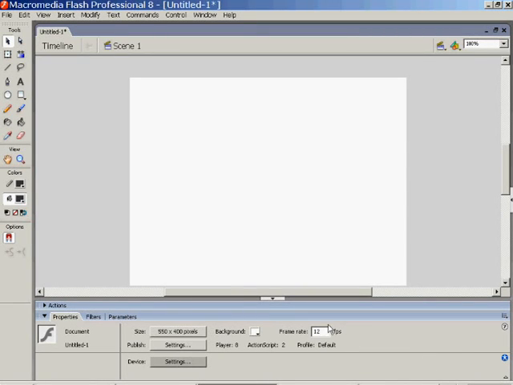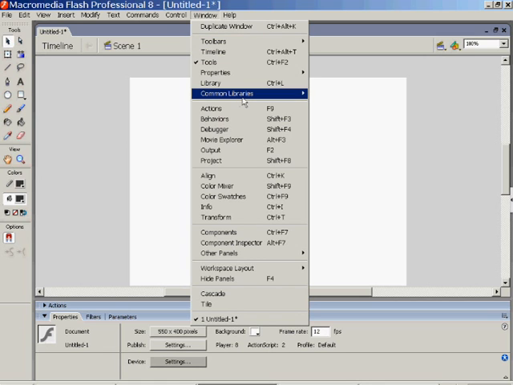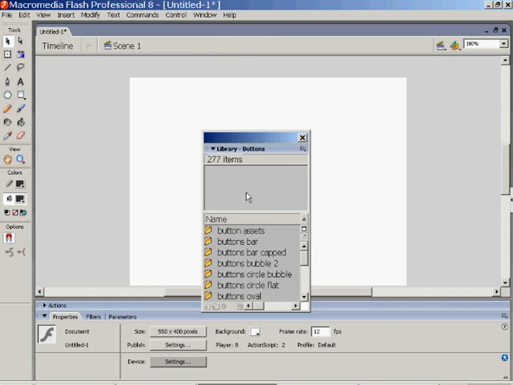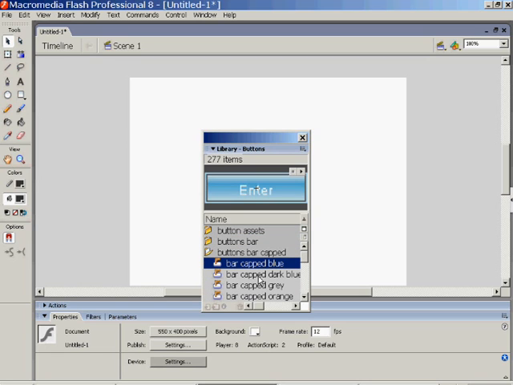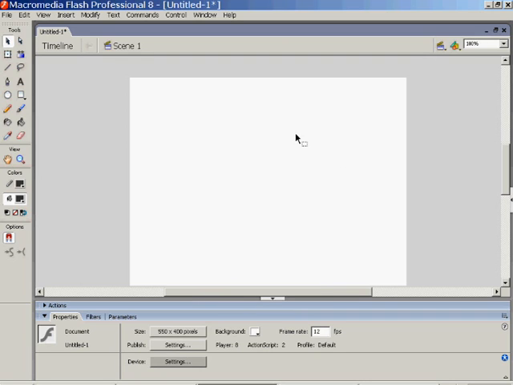It's possible with Flash to design things called buttons which have certain actions attached to them. There are some sample ones here in Common Library Elements, buttons, and you'll see that there are some already made for you, which we can preview in a second or two. There we go. And you can put behaviours to those buttons, such as going to a website or playing a sound. We'll look at that later. Let's create one of our own for the moment so that you can see how it's all done.